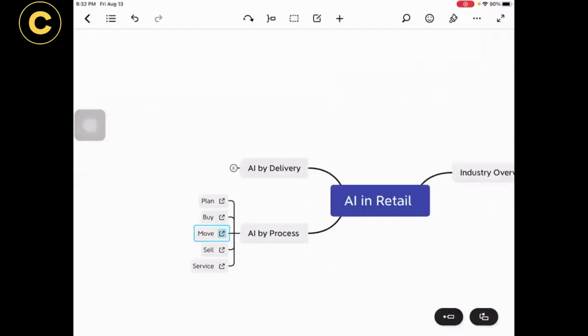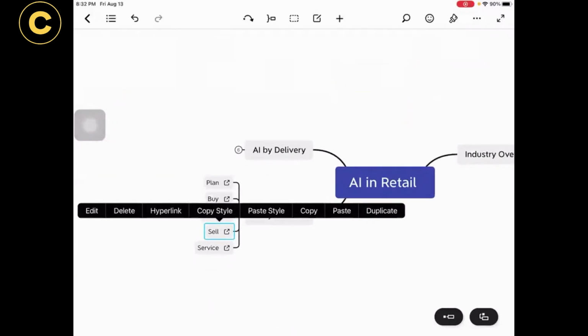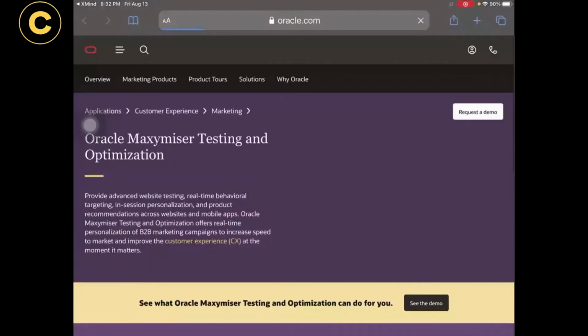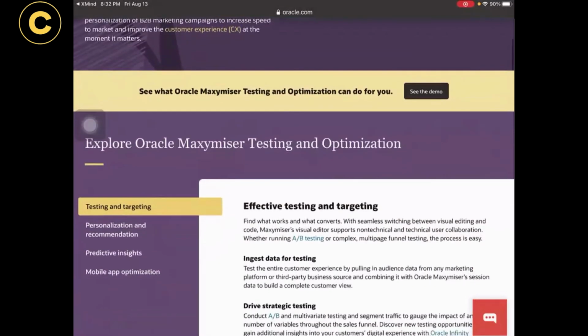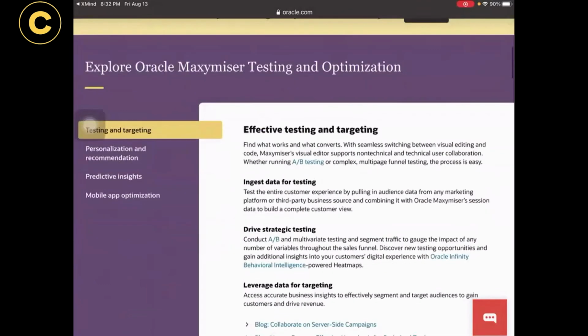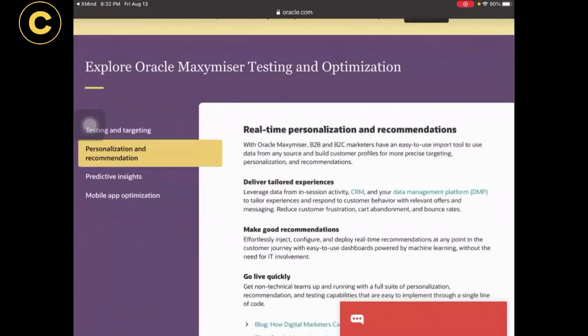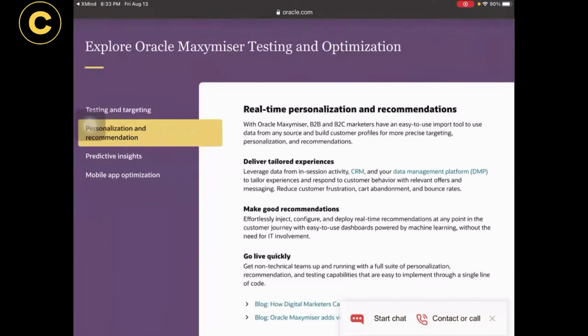So that's the AI application on move. AI applications on selling, how do you sell? Let's say I am Swiggy, let's say I'm a Zomato, right? I have somebody coming into my website and somebody's ordering, say, paneer tikka, so what AI does is we call it real-time personalization. So when Swiggy tells you to buy veg fried rice with that paneer tikka, it is not Swiggy telling you. It is engines like this which are telling you. Engines like Oracle Maximizer. Amazon has similar technology. Salesforce has similar technology. These are called recommendation engines.